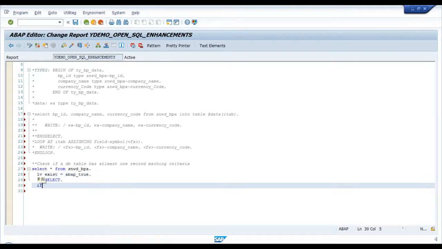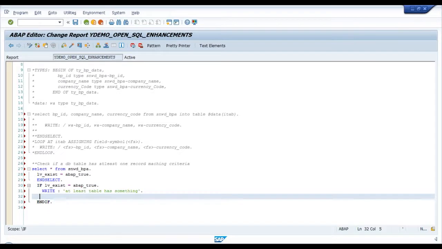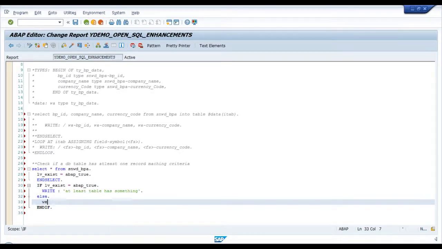After this they check if lv_exist equals abap_true, then they write: record at least one, table has something, else write: oops, table doesn't have record.